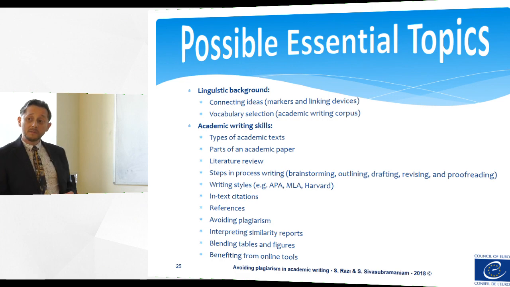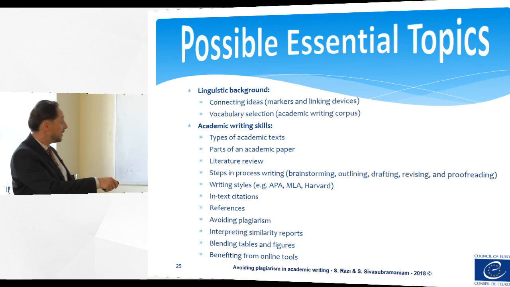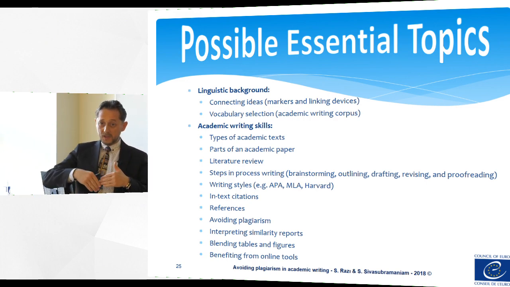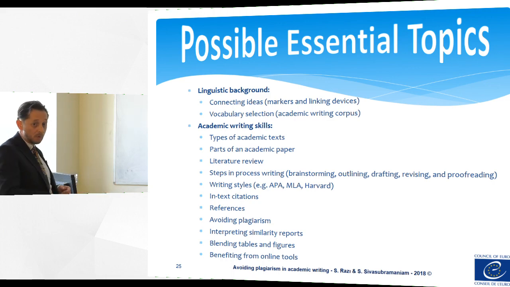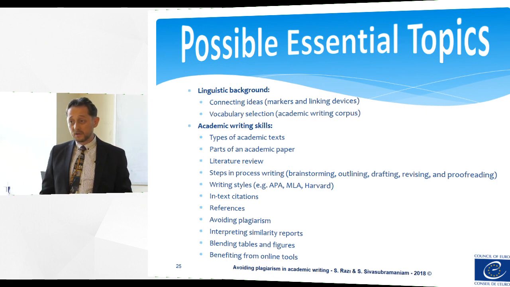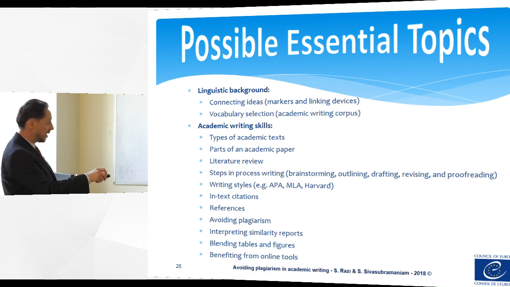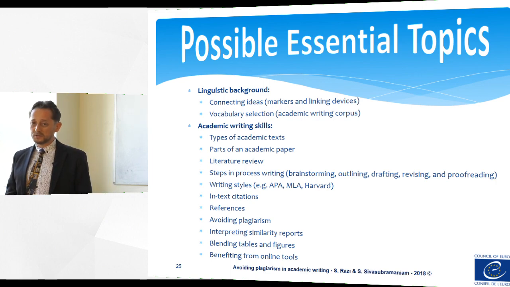And another way, if they are retrieving similarity reports from a text matching software, then how they can interpret this, because in the model they have the opportunity of resubmitting their assignment, which means that they will be seeing their similarity reports and then revising any problematic issues there. Another issue which might be related to copyrights is blending tables and figures that are coming from the other sources here.